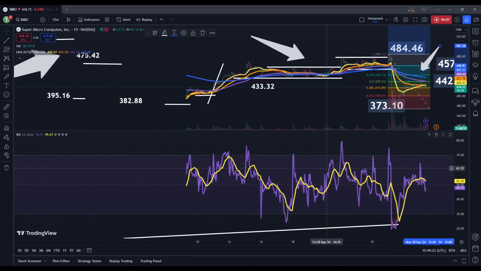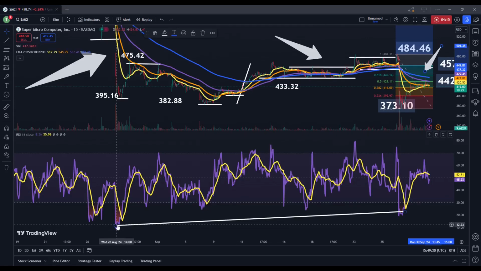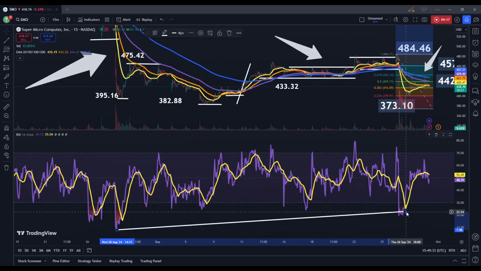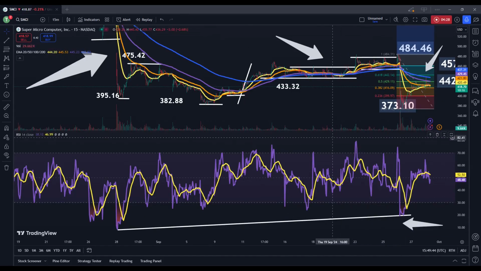Overall here, we do need to sort of reassess the indicator reading because what we're currently seeing here is a continued trend wave movement here to the top side. I mean, believe it or not, through this entire process here on the downside, we have actually managed to maintain an upward momentum reading in share prices. So, there have been some declines here, but they haven't been excessive enough to damage the indicator reading. So overall, I would like to see a break of 442.50 first, but I think that we're going up from here. I think that we could be looking at a retest of 484 here relatively soon.